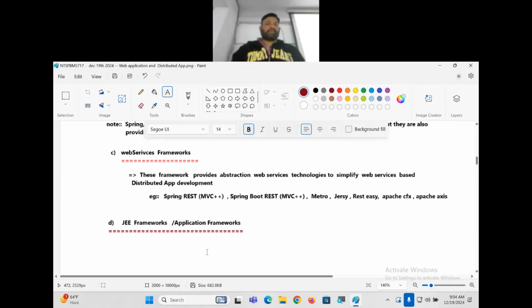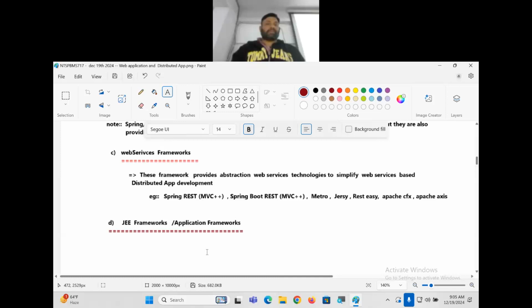If someone asks you what is the Spring framework, which framework? A JEE framework. For what purpose? To develop enterprise applications in Java by getting abstraction on Java JEE technologies and also on Java frameworks. Yes or no, guys?